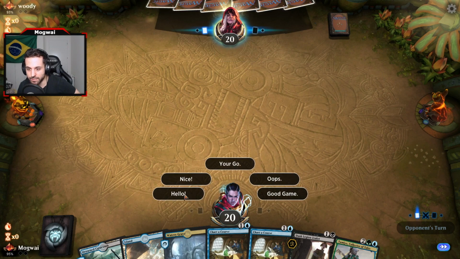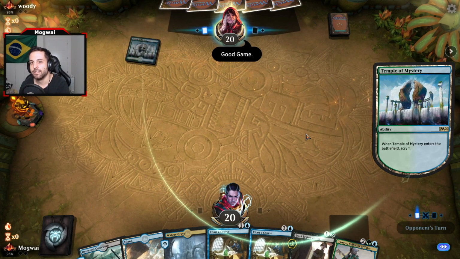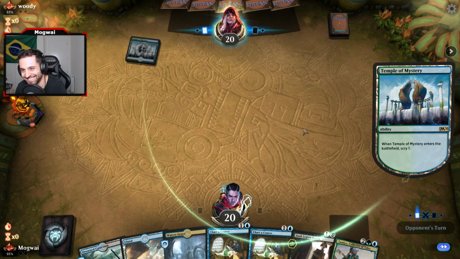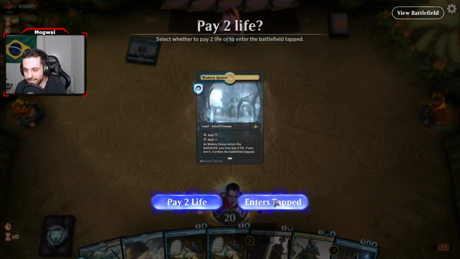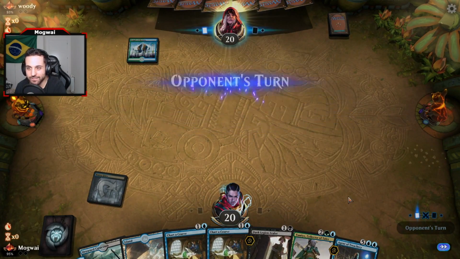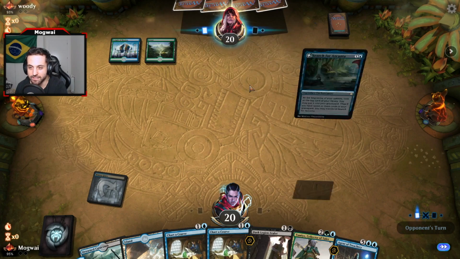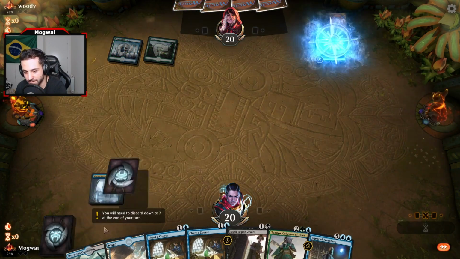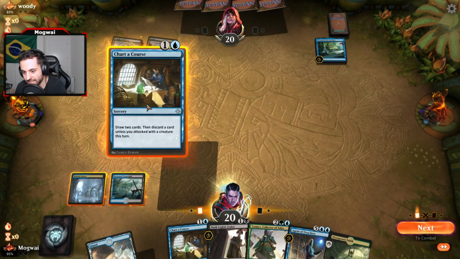Woody is our opponent, and apparently he has recognized us. Good game. Is he trolling me? Are we getting trolled? Turn one of game one. Okay, this is Simic Flash. No, it's Nexus. All right. I don't know what you're about, Woody, but what the fuck, bruh?